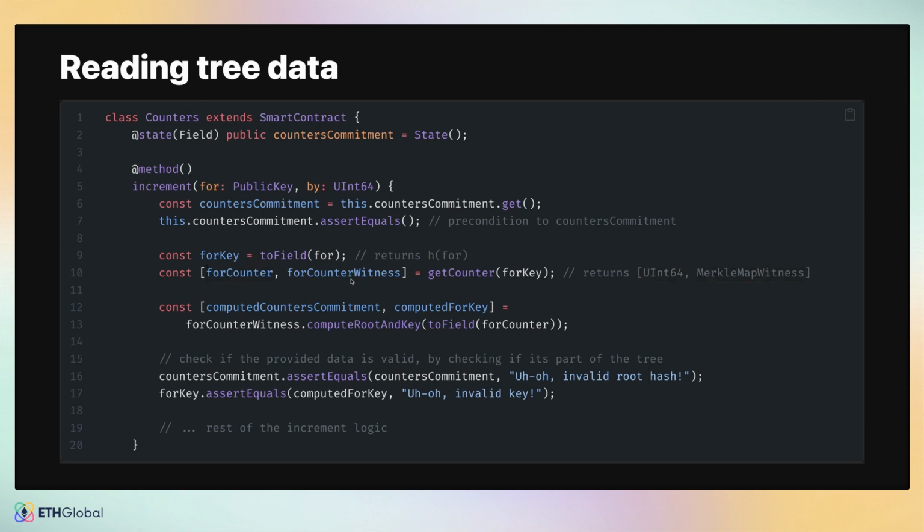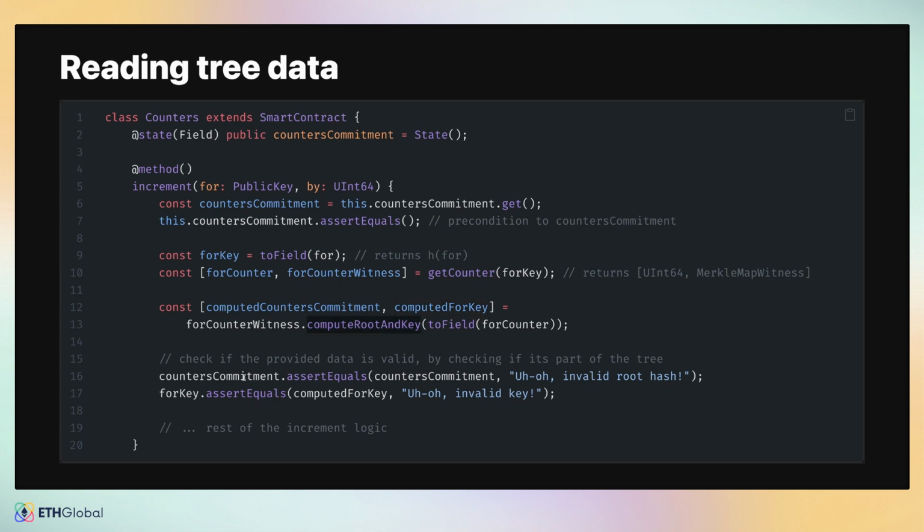So we have the value and the witness. Now we have to take the witness and a hash representation of the real value to calculate the root hash of the tree and to calculate the key that the value belongs to according to the witness.